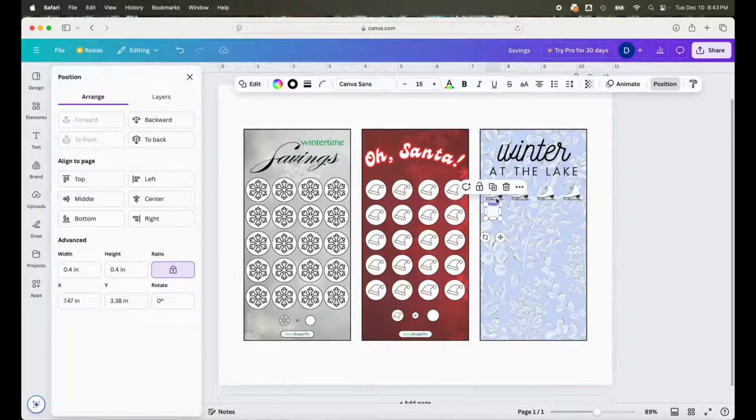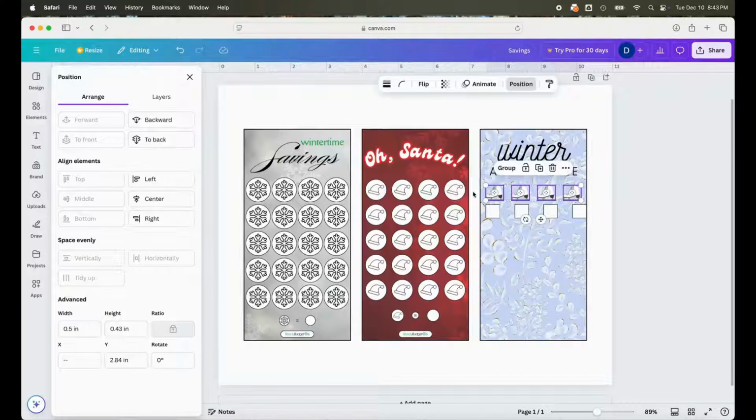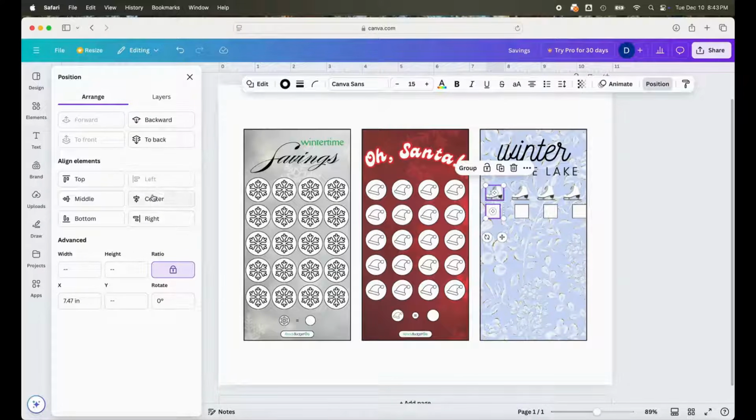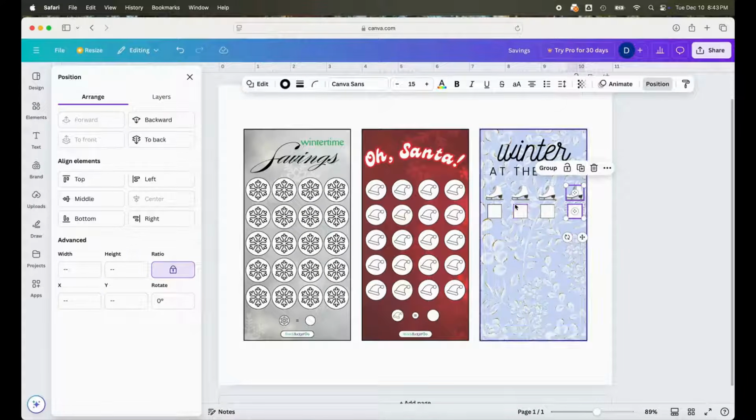Now I'm trying to align it to this skate, but I've grouped those skates, so it's not working. So I'm just going to create all 4 boxes here. I will ungroup the ice skates eventually. There we go. And now I am going to align all of these, or center them, one at a time, and then group them. So center, center, center, and center. So all of these kind of shifted around.